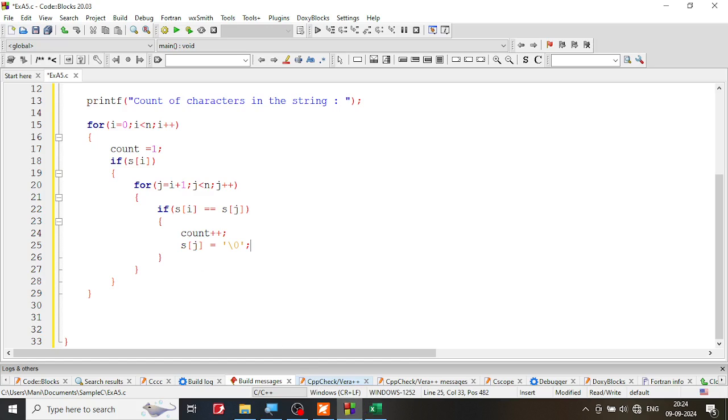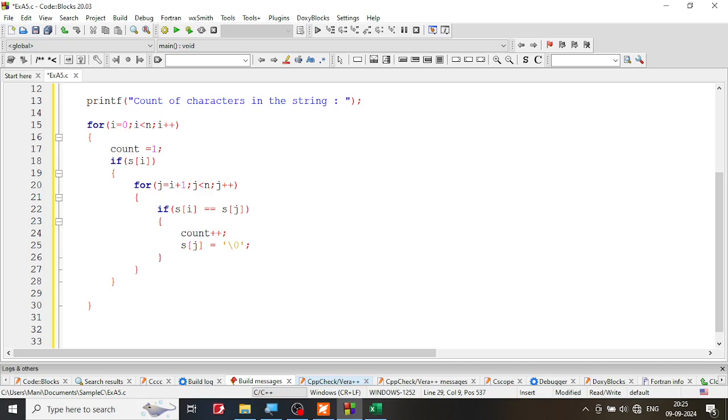So after this for loop, let's go to this for loop. After this particular for loop, we are going to say how many times this has appeared. So let's go out of this one. So how many times a particular value is appearing, we are going to say how many times it has come.